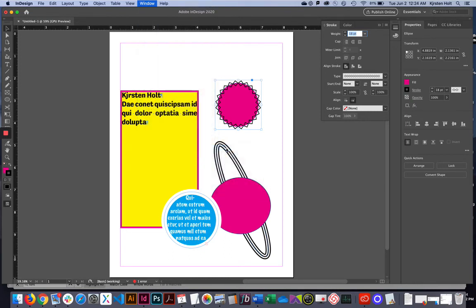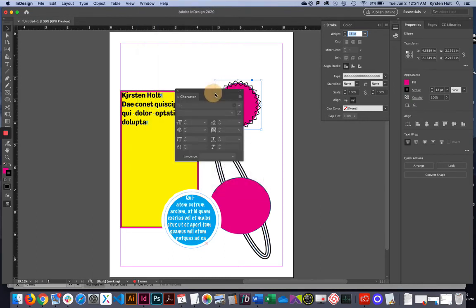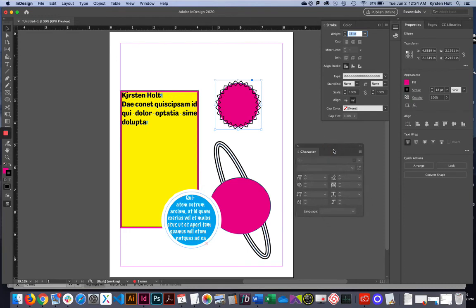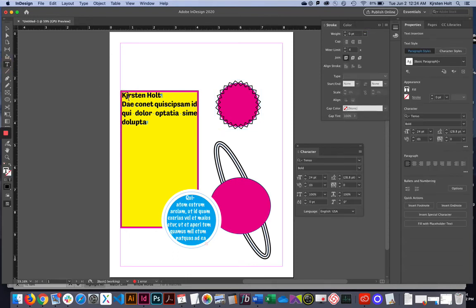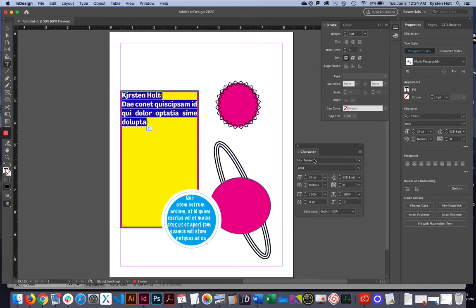But you can open up a panel that is all about type and the characters that you're using. So character means, in this case, just a single letter, like A is a character, B is a character. If I use the type tool and select, now I can see that the Character panel is active and it's showing me my font. And it's a lot of the same things that are in Properties.